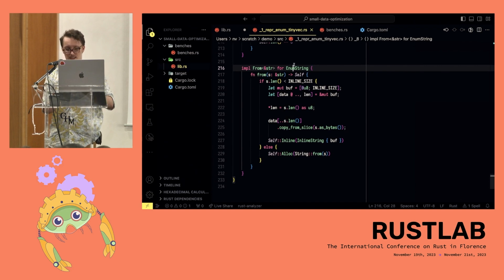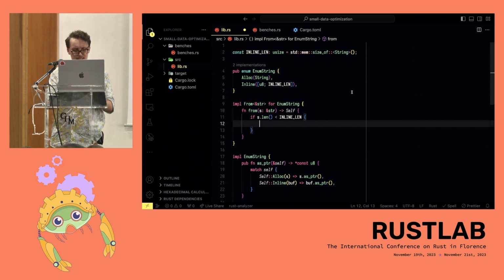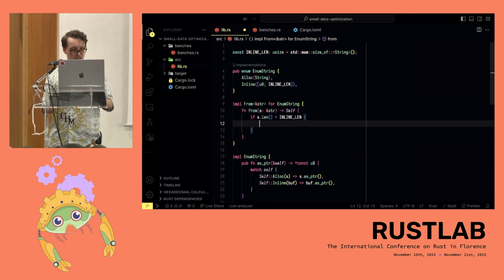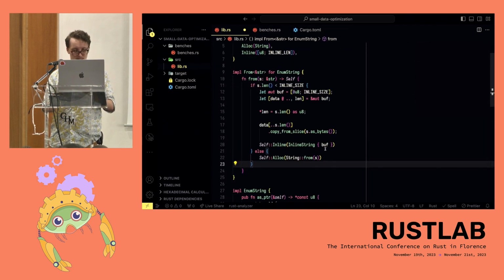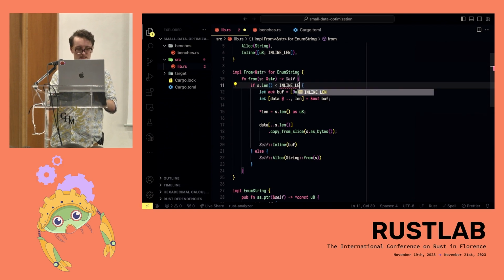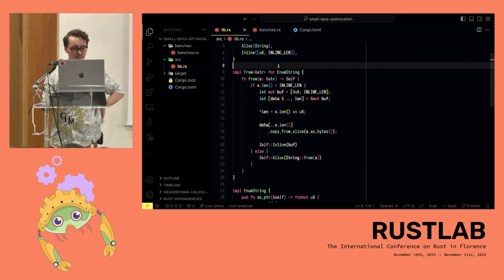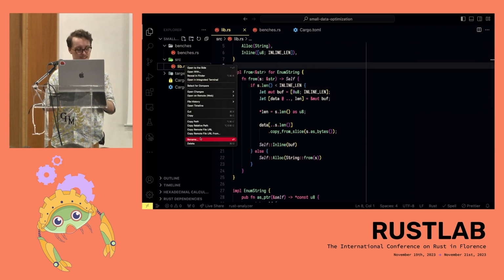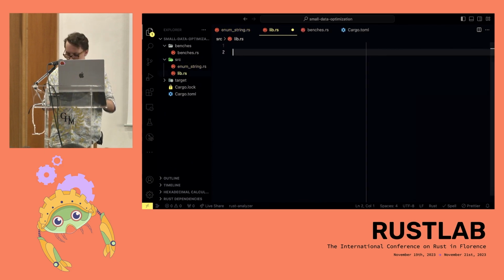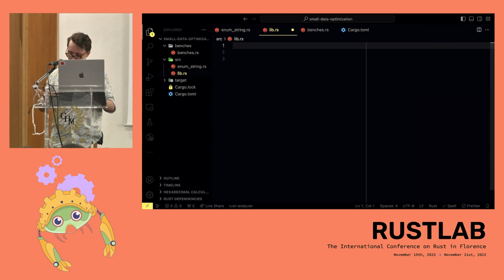So to get to that point, let me demonstrate how you would implement a slightly more efficient form of this without relying on enums. So we had our enum string, and just to have the implementation be complete for later benchmarking, let me copy this in. All right, line length. And then, all right, now this implementation is complete. And we can just move it to a separate file, and then create a new lib.rs.